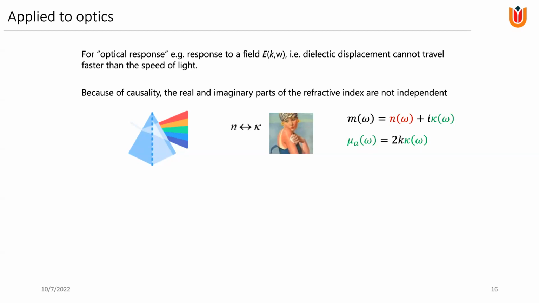That also means that these two phenomena depicted here are related. On this side is the refraction of different colors by a prism, which is due to the shape of the prism and the real part of the refractive index. On the other hand, if you sit behind glass, you don't get a sunburn because the UV light that causes sunburn is absorbed by that same glass. So this glass can be of the same material, and both of these effects are essentially related through this relation.